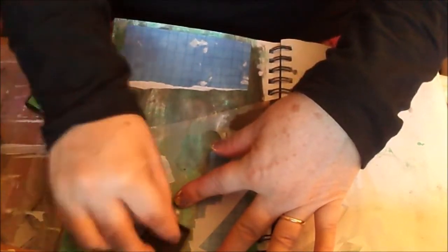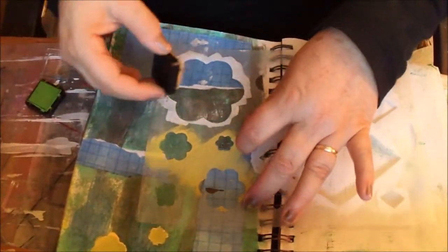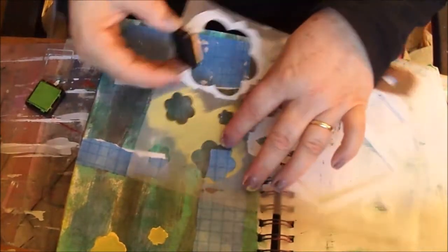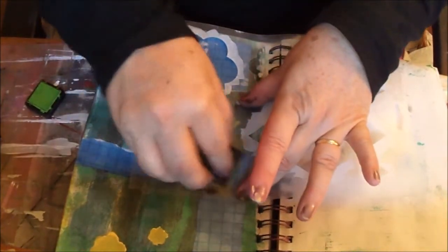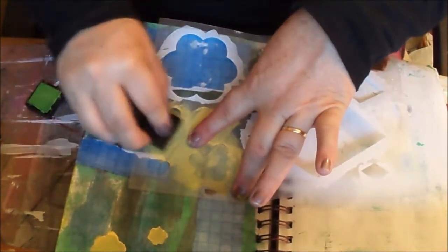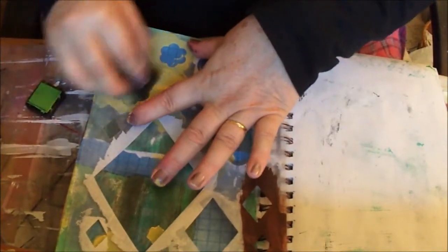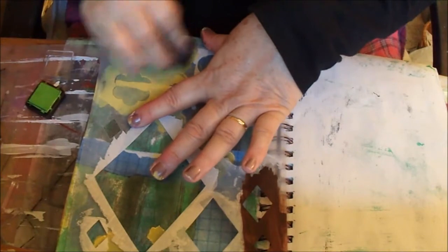This has been so fun for me. I've learned a lot, because I'm new at art journaling and art with paints in general. So this has really helped me, and it's fun.